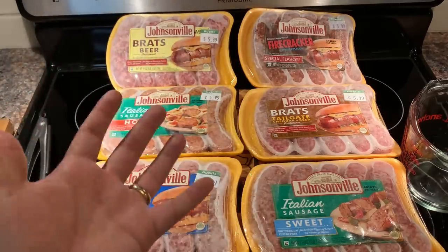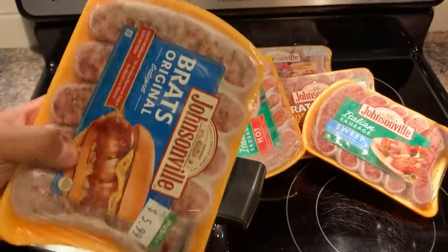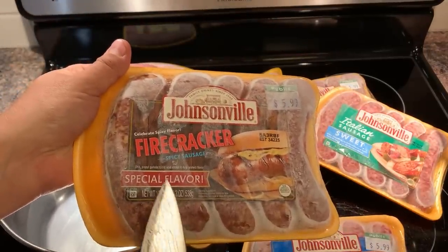So it's the Johnsonville Medley sausage! Get some water boiling. I hope I'm gonna be able to figure out which is which. Except this one. I'm pretty sure I'm gonna immediately know this one when I eat that one.